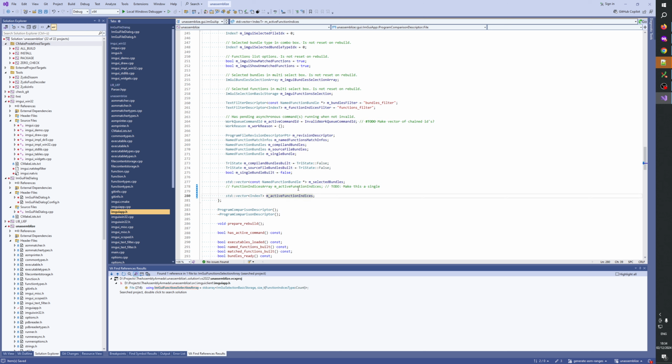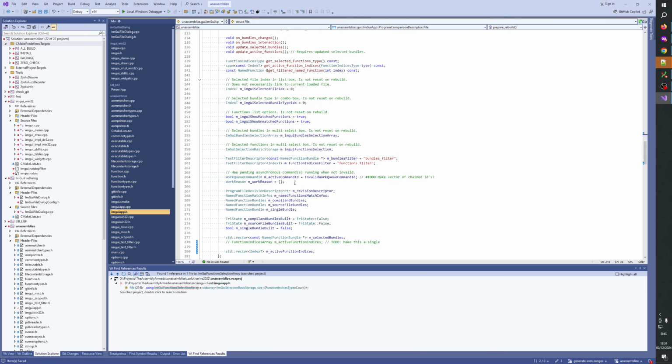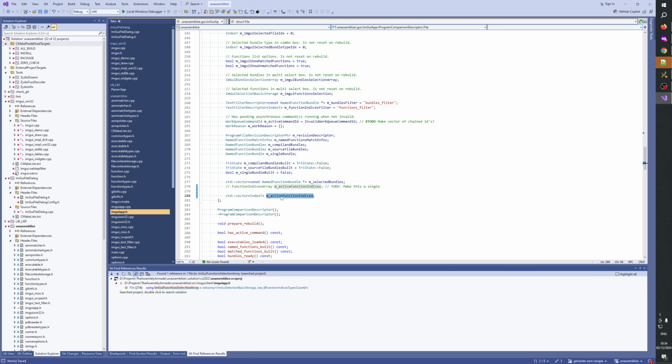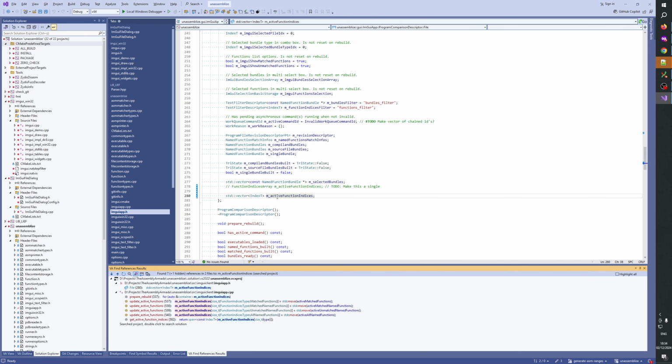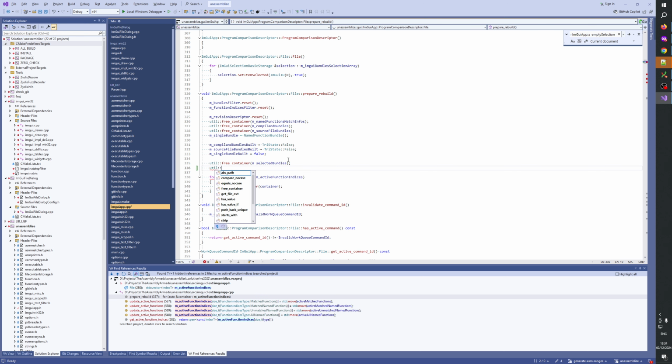So I think we remove this and we just have one vector of indices. Then we remove this guy as well. And then we search for all occurrences of this, prepare rebuilds. And here we do util free container, active function indices.